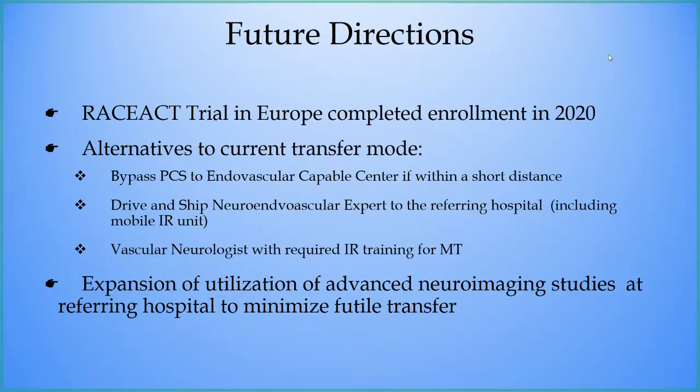How much of an impact, in your experience, would being able to give TPA at the outside hospital have? I know you talked about several studies, but in your experience with our center, if they got TPA and then were transferred for mechanical thrombectomy, is that going to make a difference? Because in our study we had 48% compared to, I think, 60% that got TPA first. Can you talk about that and what impact it would have?